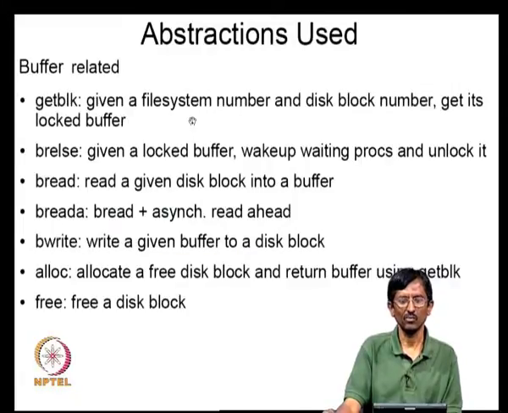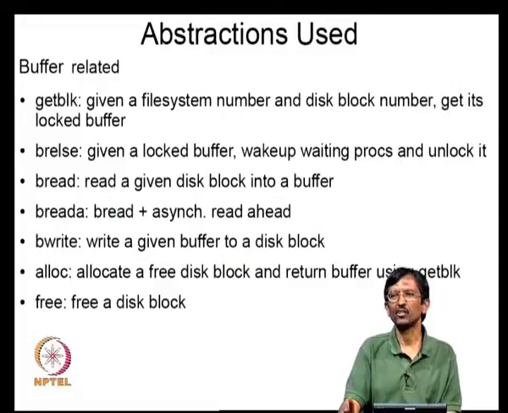So there is a routine called get block, and of course this depends on various versions of file systems. If it is a highly concurrent, multi-threaded kernel, there will be all kinds of differences here. But in general, there is some function called get block, by which what you are guaranteeing is that if there is a block on the disk, there will be only one copy of it in the file system, in the memory, across all users, across all threads. So, if any modifications take place, they go to only one place. That is the basic guarantee that they want to give. That is what get block does.